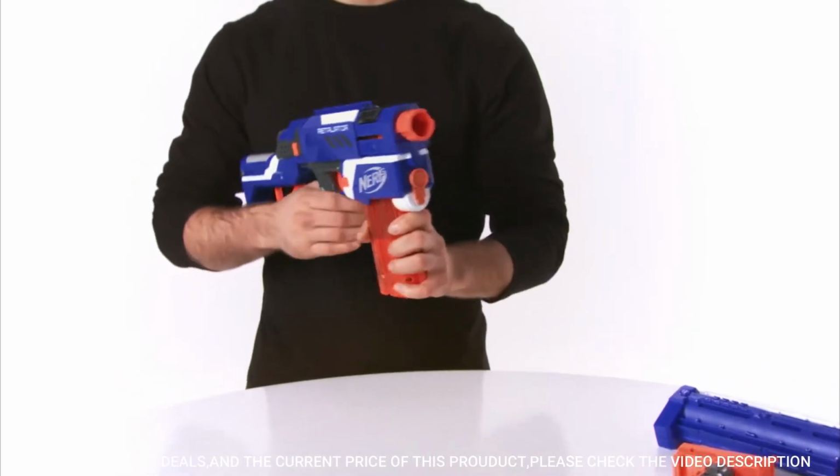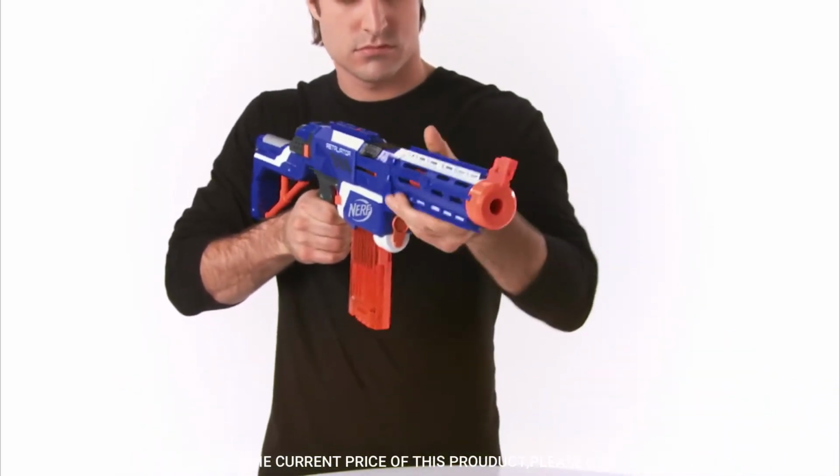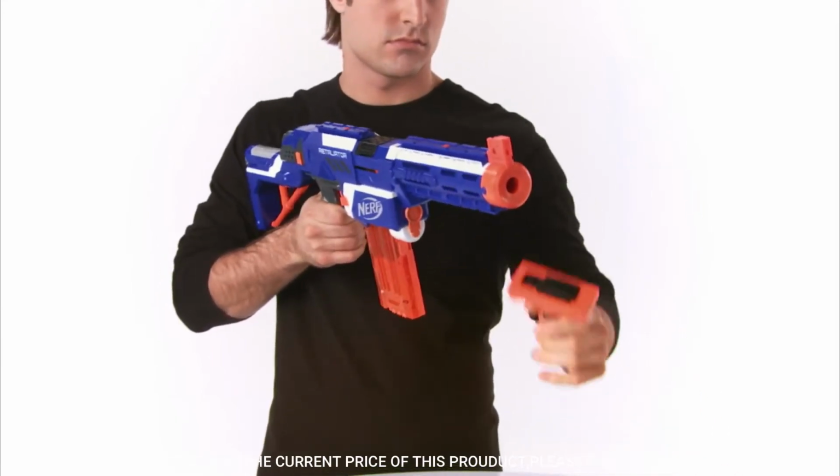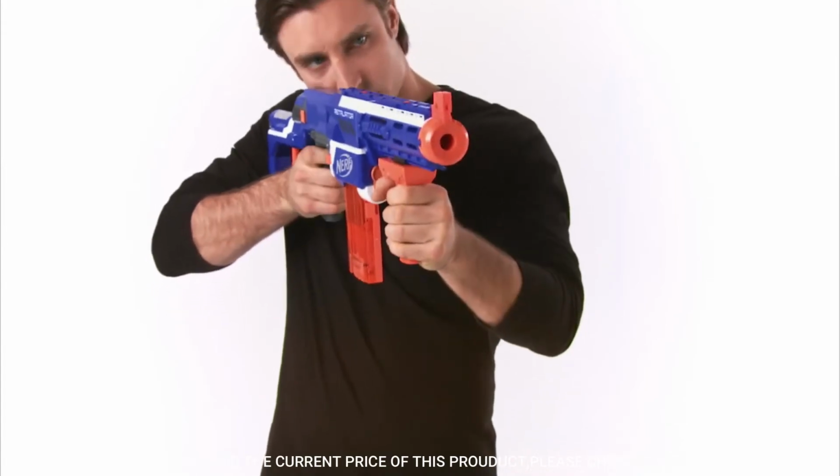Build four different blasters using three interchangeable parts. The stock to steady your shot, barrel extension with top and bottom tactical rails compatible with most InStrike accessories, and assault grip to enhance mobility.